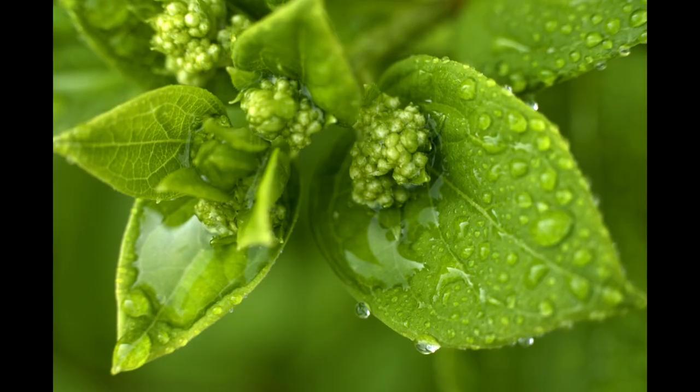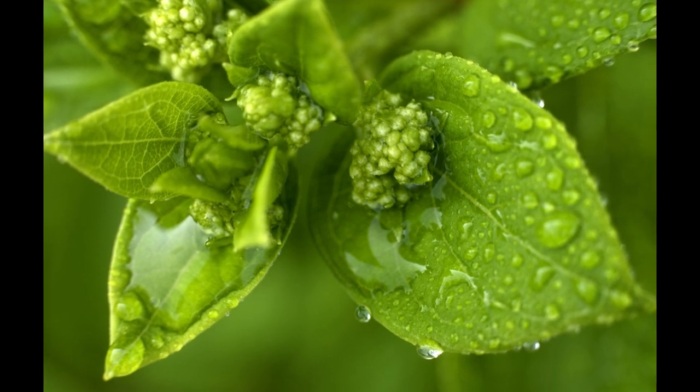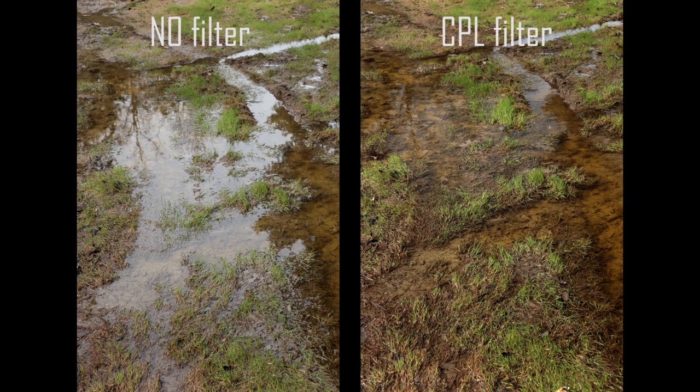Let's talk about the aperture. If you are taking a reflection photo of a large scene like a landscape, you might want to keep the aperture at f/9 or f/10, all the way up to f/16, to have everything nice and sharp. If you are taking a photo of a small reflection like a water drop, you can go with the aperture much lower — pretty much all the way down if you want just a very little area sharp. If you like to use a CPL filter, you might want to turn it down or remove it completely because a circular polarizing filter is made to remove reflections.